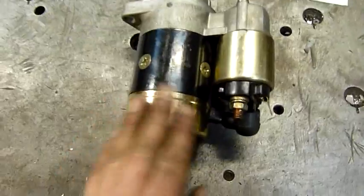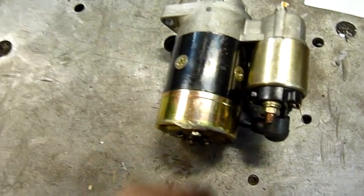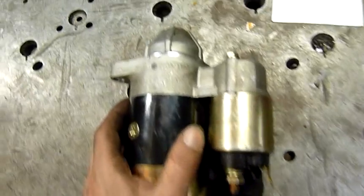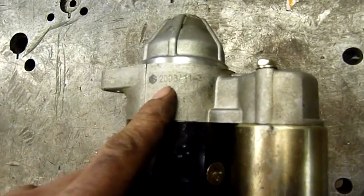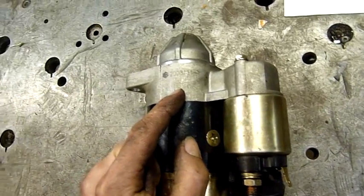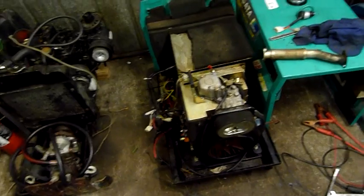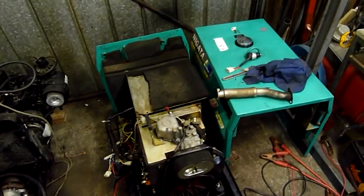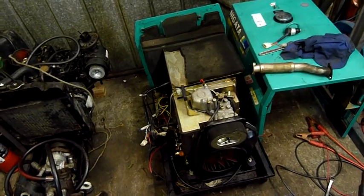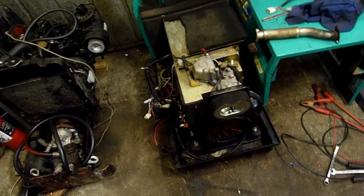Everything on this engine is fairly clean and shiny — it's not well used or corroded. I don't think this thing's done much work. It's a 2003 model, not that old, but it's been in storage for a while and was thrown out in the hard rubbish. So not a bad hard rubbish find — same as all the plasma TVs he got me, which were good fun to autopsy and repair.